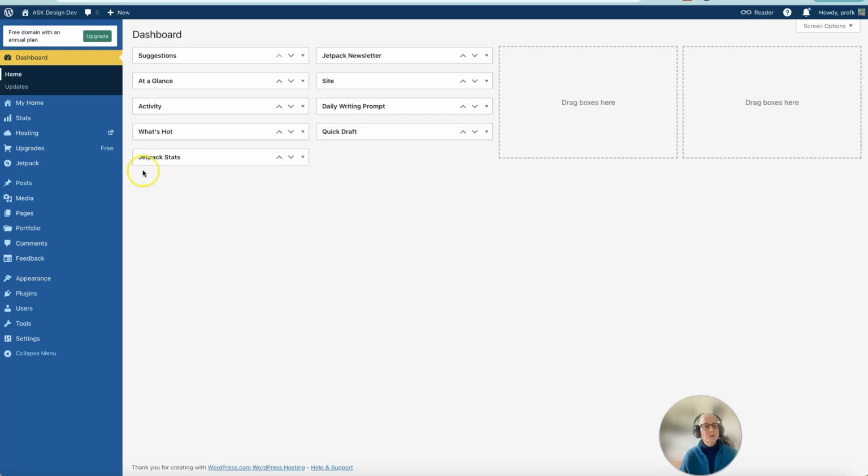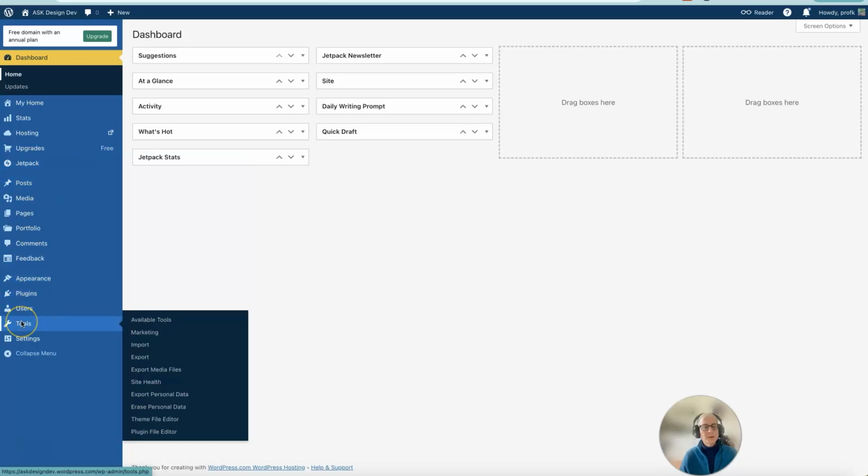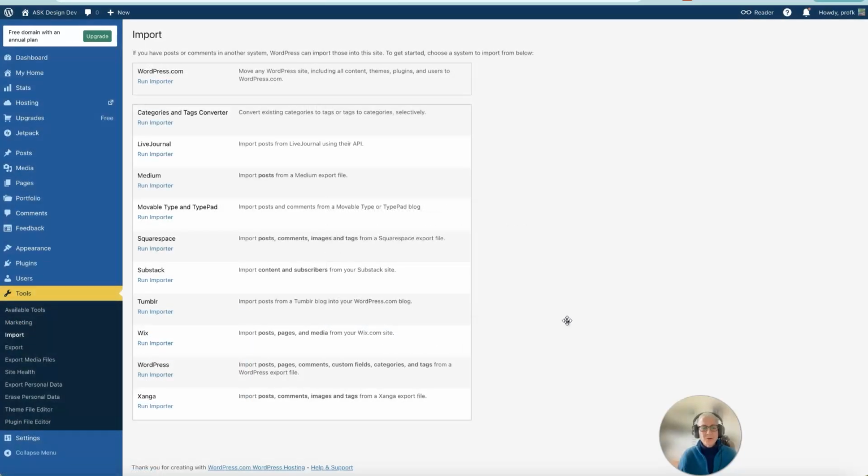I'm going to look for the same tool, and this time instead of exporting, I'm going to import. So click on that. Now I'm able to go to this section where I can import my XML file. We will scroll to the WordPress option. It will import, as you can see.